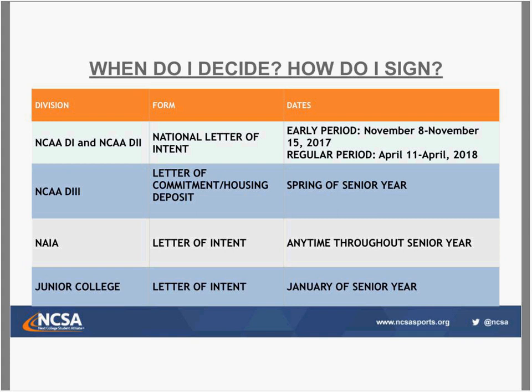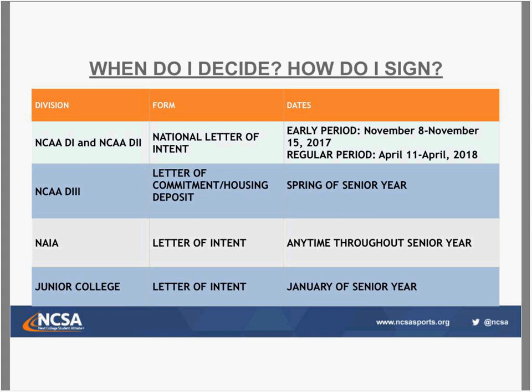We have a couple of different signing periods. The first signing period is coming up here in about 4 weeks, and that's with the NCAA Division I and Division II institutions. Students will be signing starting on November 8th, going through November 15th. And the kids that I have that are making decisions during this early period are typically kids who've gone on a ton of unofficial visits, who've done a lot of that work ahead of time before their senior year ever starts. So during their senior year, they can really take final visits and make a final decision for themselves.